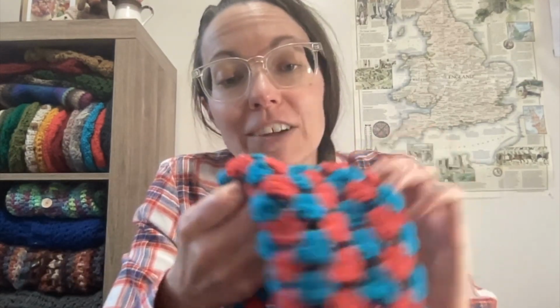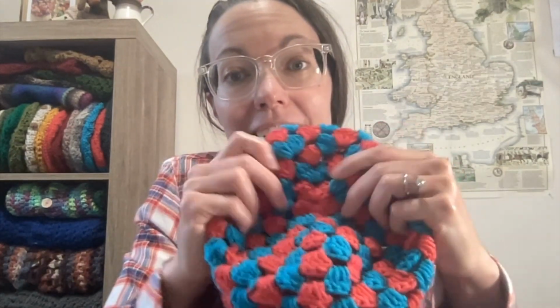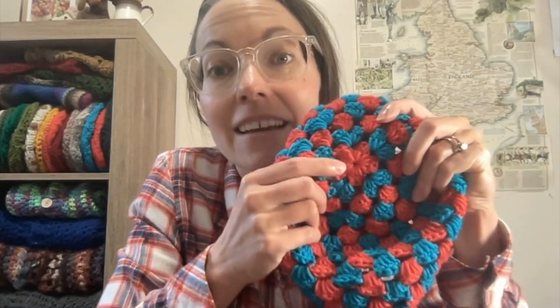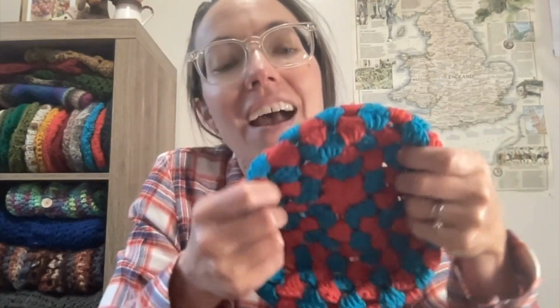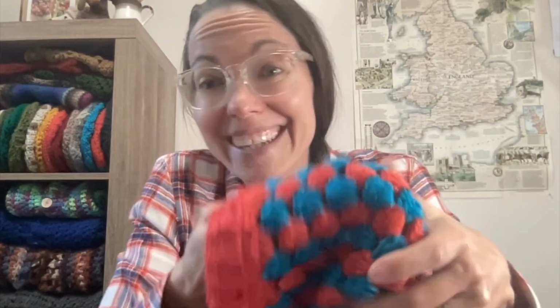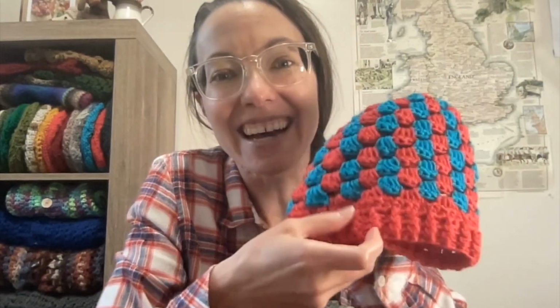So I ended up having to go back up to the very beginning at the crown of the hat, and I figured out to do 5 clusters to begin with, and then I went on from there. After that, it was smooth sailing, but it did take me a bunch of tries, so I'm proud of this hat that it's done, and I love how it turned out in the end.